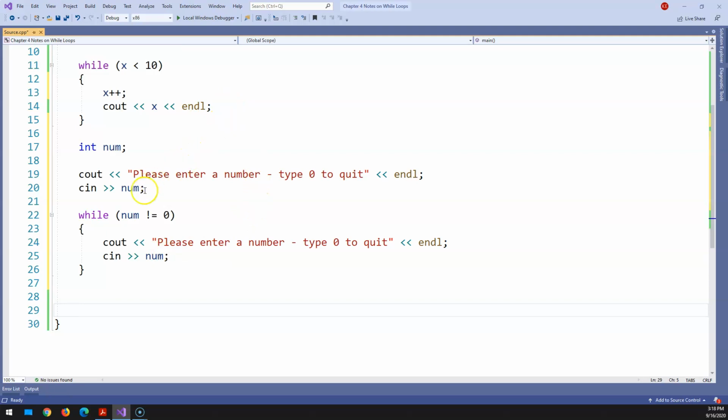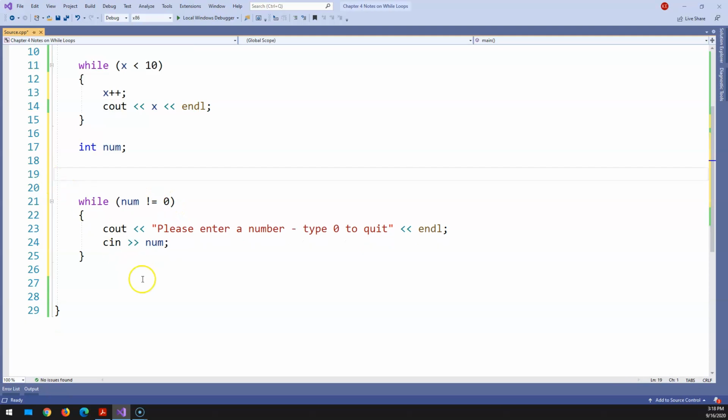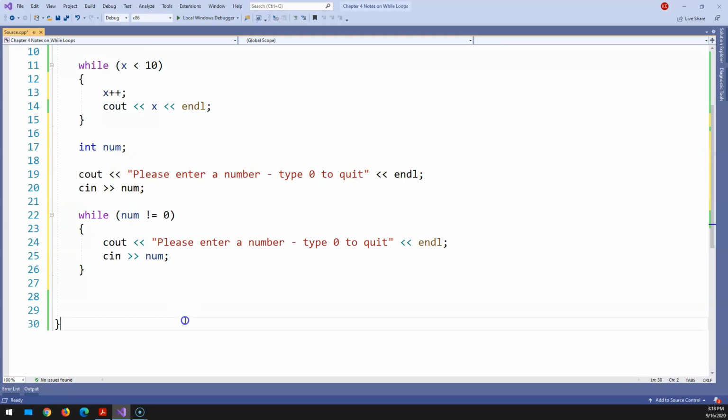You have to have something outside and something inside. If I didn't have anything outside, like if I took that out, the computer doesn't know what the number value is. Remember, we talked about that. You have to initialize a value for this to work. I could assign it to something, I could initialize it, but I'm going to be typing it in. So yes, you're going to have something both inside and outside this.